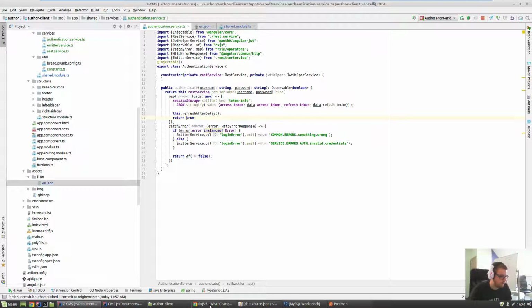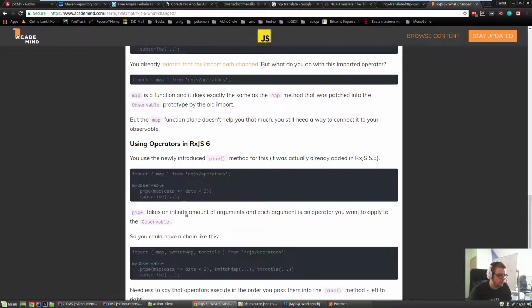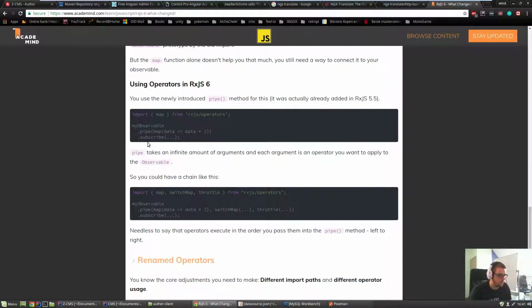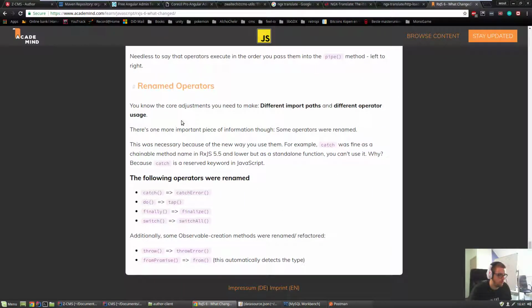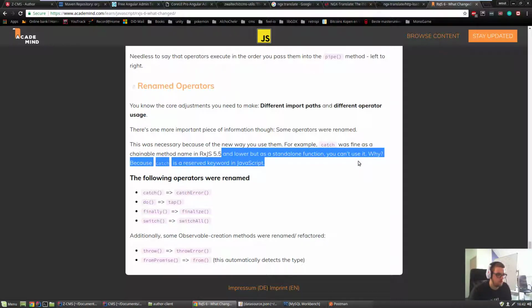Okay, yeah. Let's read a little bit further. So using operators is now in the pipe. Renamed operators. Catch is catchError. Okay, yeah, we have it correctly.